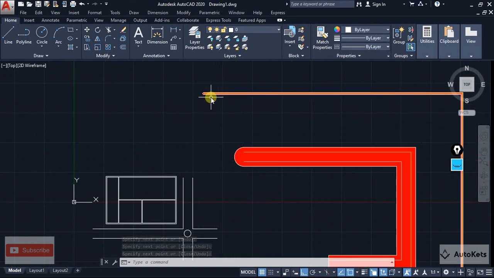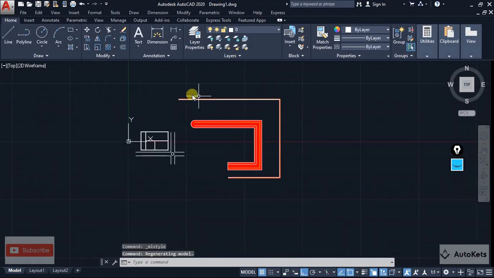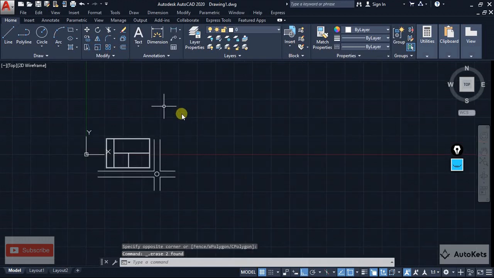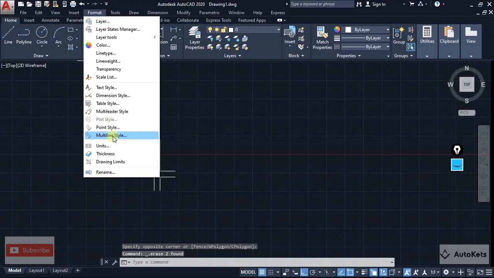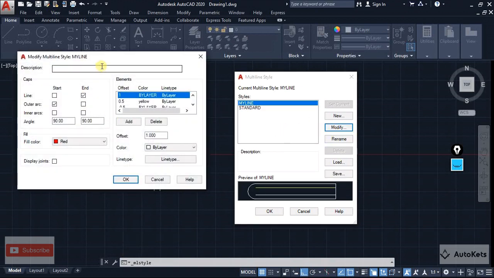So how can we create a window? We have to do one more edit over here. Go for the multi-line style. If you want to edit it, once you have created the line, it is not going to be editable, so you have to delete all the lines to edit it. Let's say I have selected all the lines of that style. Now if I go for the multi-line, I can edit and modify it, but if you have created the line, you can't modify it.